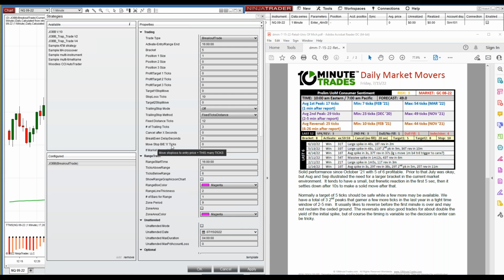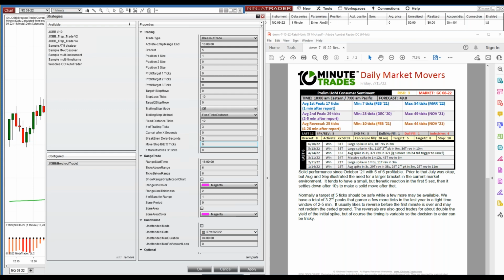You can move your stop to break even +3, +8. This just moves it to break even. This can move it to break even plus or minus. This delays that movement if for some reason you want to delay it.